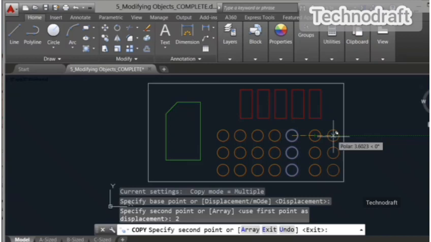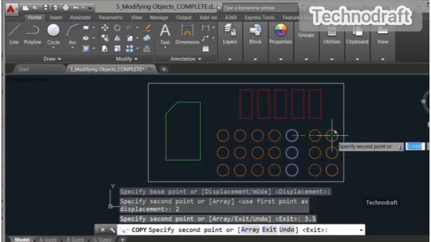I don't want to do that, so I'm going to do another distance. Remember, the base point is on the original selection set, so I'm going to do 3.5 this time. So that's the 2 plus 1.5, and you will see what happens when I press enter again. Can you see there that it's copied 3.5 from the original center point over here?